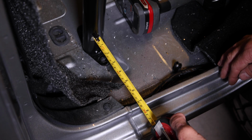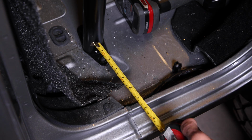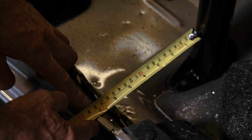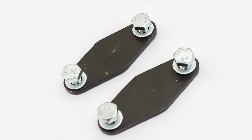Measure from the edge of the tub to the outside wall of the H-bar. The idea here is to position the legs of the cage so that they're equally positioned in relationship to the sides of the Jeep. Grab the sports bar sandwich plates and hardware.